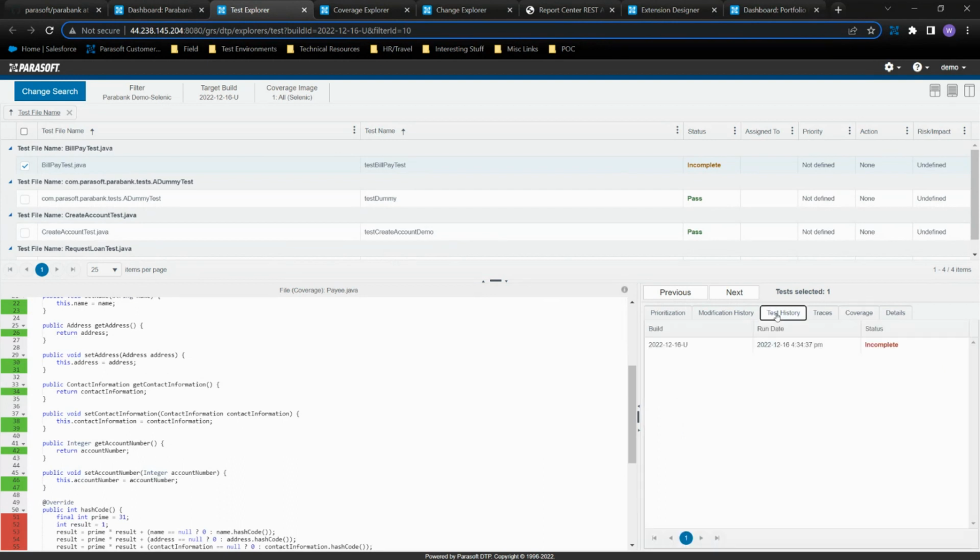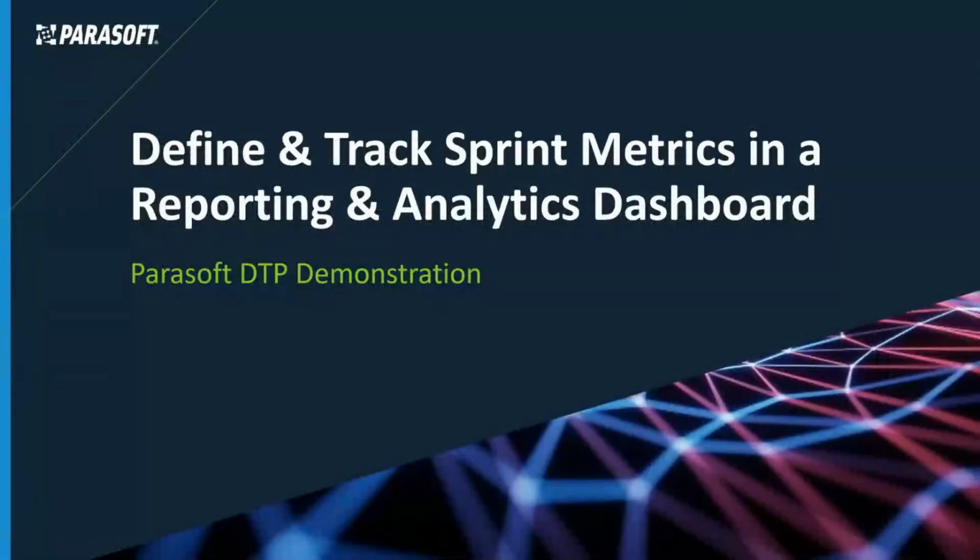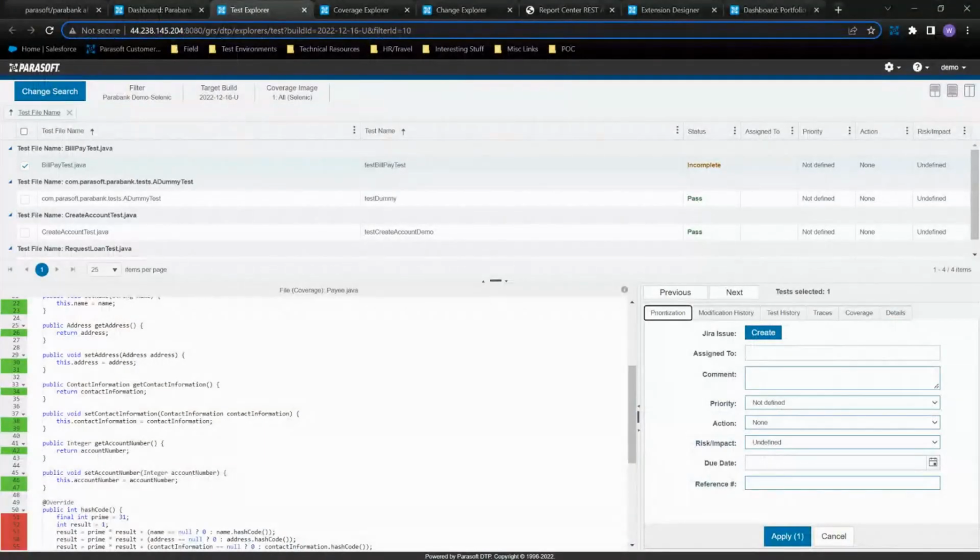Some other things that are useful, right? We have a test history. So, if a test has been failing for a while, right, that'll be evident in the history, right? If there's a flaky test, it passes sometimes, it fails sometimes, we haven't really locked it down to be stable, that'll be represented in the test history as well. So that's useful to see. And this prioritization view is also very interesting.